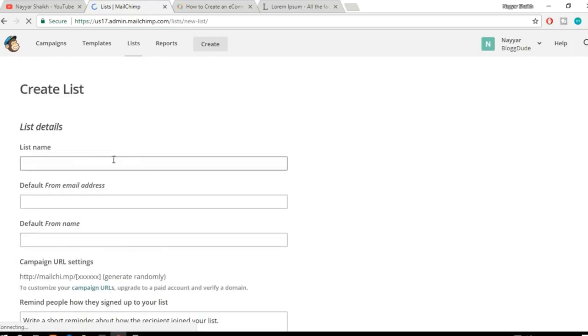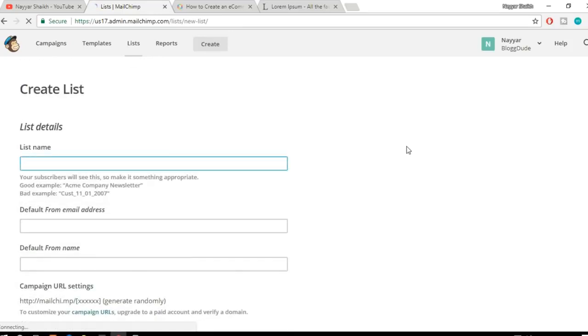Now you have to give a name to the list. Make sure you give a nice name, because this name will be visible to the user. As you can see at the bottom, it says your subscriber will see this, so make sure it is something appropriate. A good example could be Acme company newsletter.